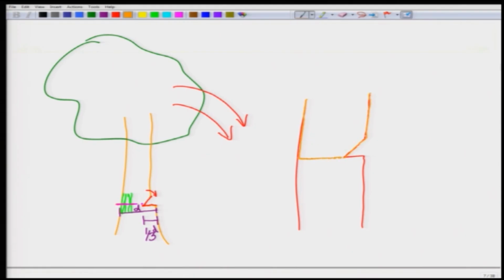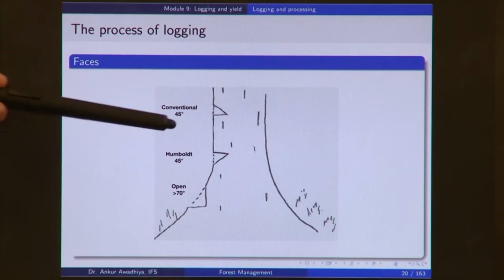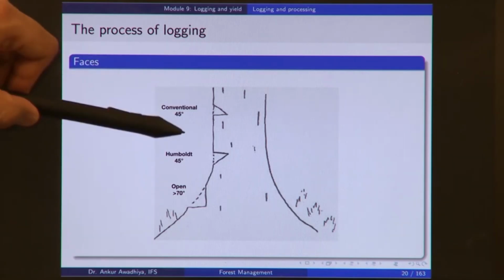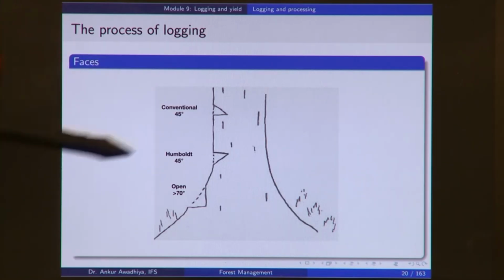Because this portion is hollowed out or is having a smaller size, you will have to cut this log from this location, and this portion is now no longer available. So, there is a loss of timber in the case of a conventional cut, but in the case of a Humboldt cut, because your top cut is parallel to the ground, there is a saving of timber.